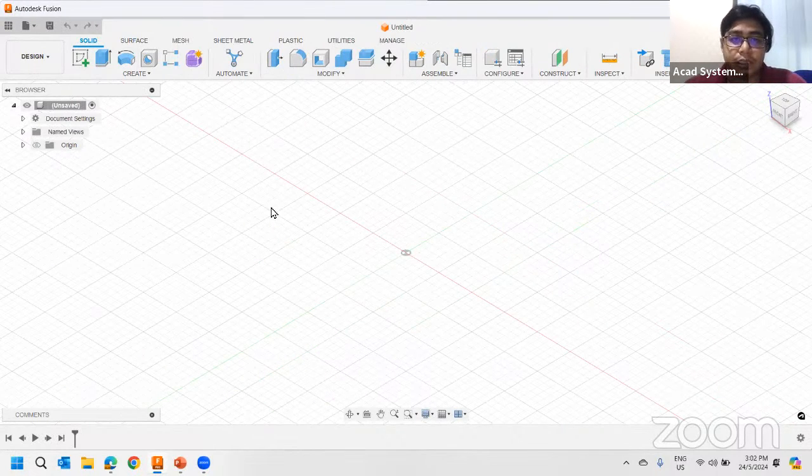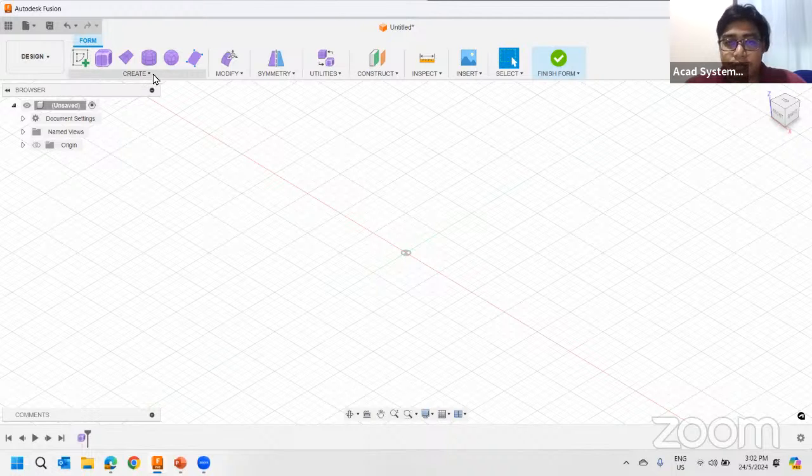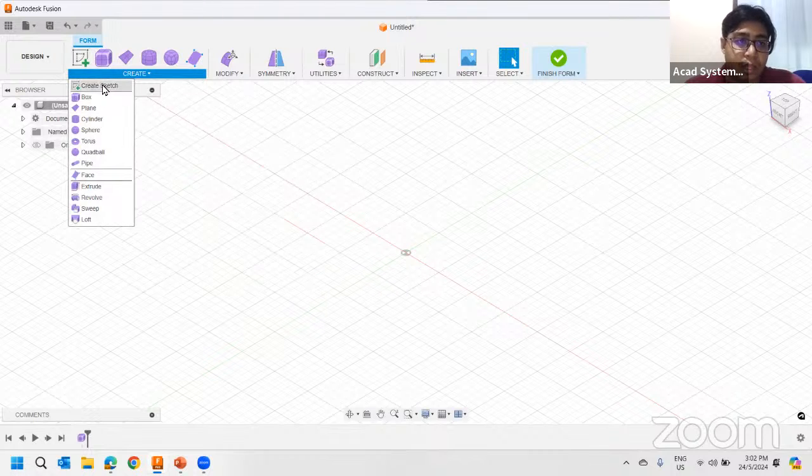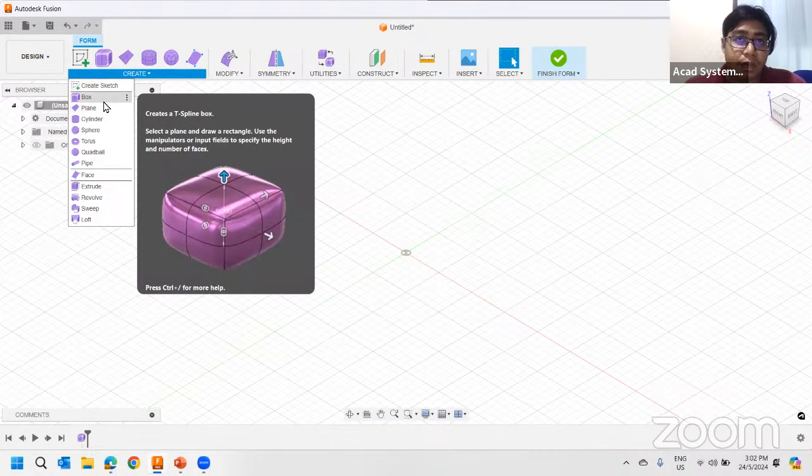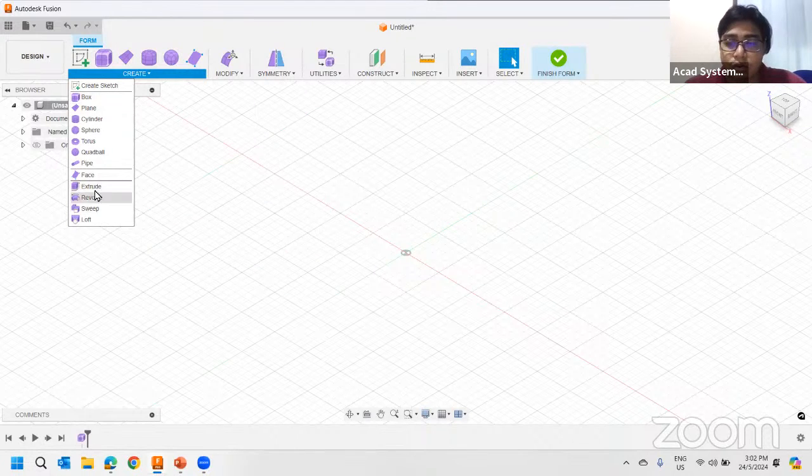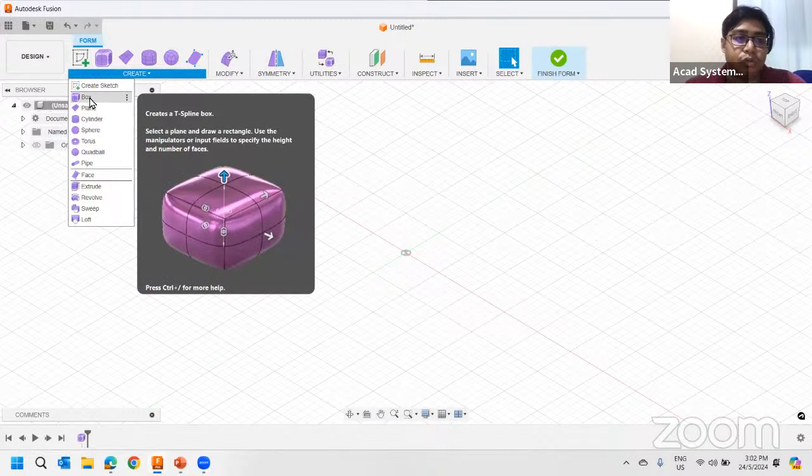To start, I can just click Create Form, and automatically it will bring us to this form interface. Here we have Create, where we can start adding our form, and most of our job here is to modify and edit the shape of the form. For the start, we have Create. There are multiple ways that we can add the form. We have the primitive shapes that are already provided, such as box, cylinder, and so on. You can also extrude it if you want to. In this case, I'm just going to use Box.